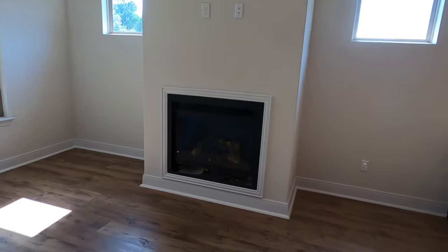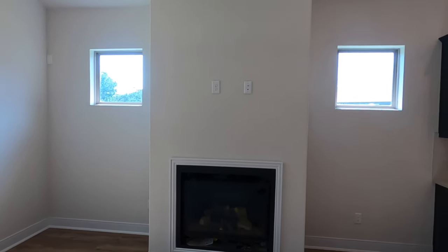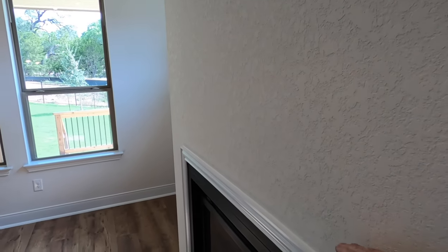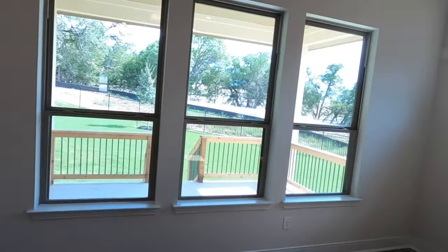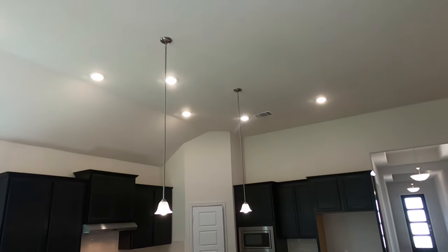You do have an electric fireplace. Notice there's no mantle — that's because my clients wanted to go pick their own mantle, which is a really great idea. You get to choose your own height. I've been in so many houses where the mantle is up so high that when you put your TV up, you're almost looking at the ceiling. If you decide to buy this house, you can put the mantle at whatever height you want and still be able to put your TV there without straining your neck sitting on the couch. Lots and lots of can lighting in here.